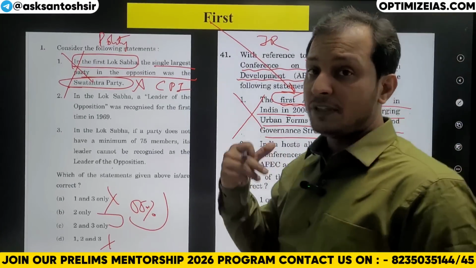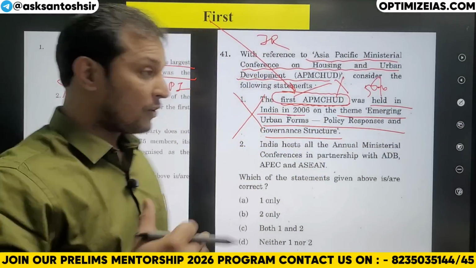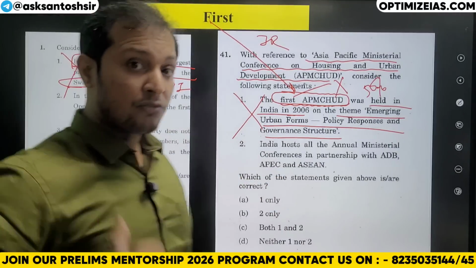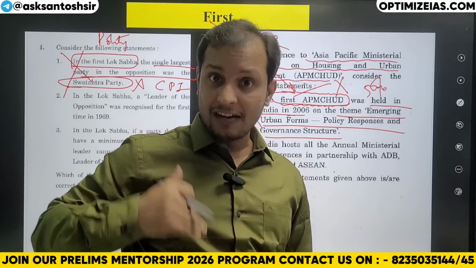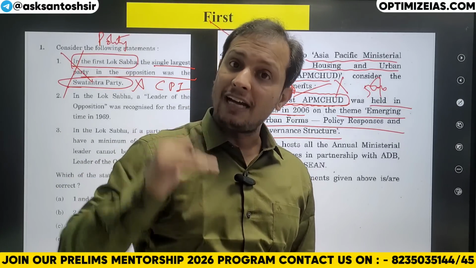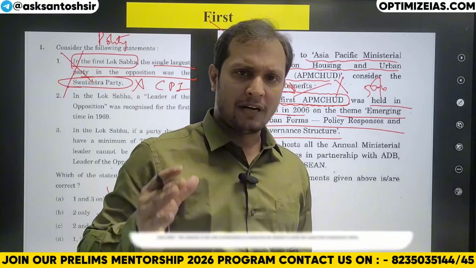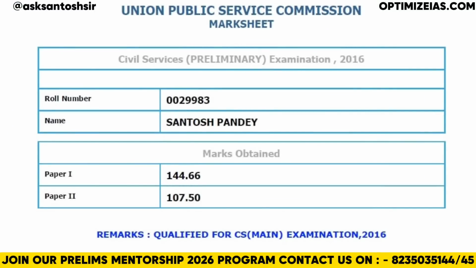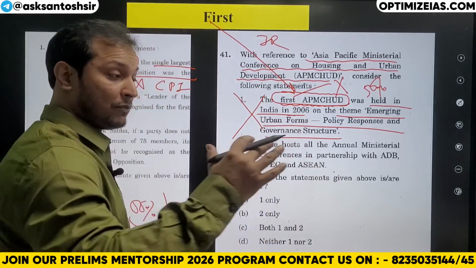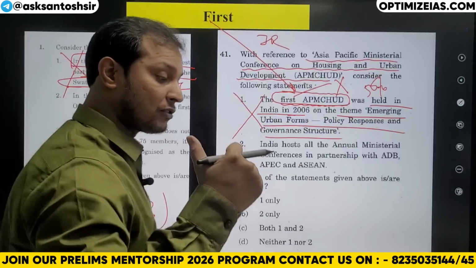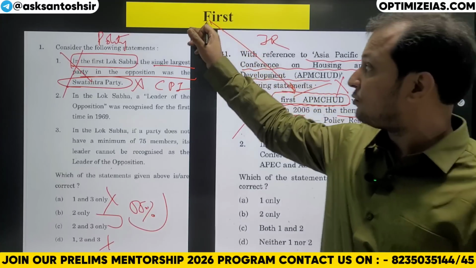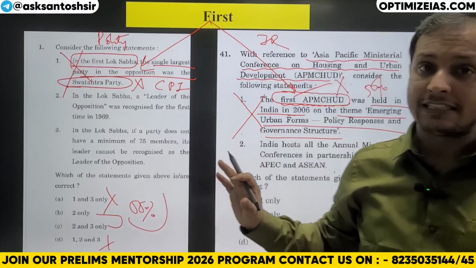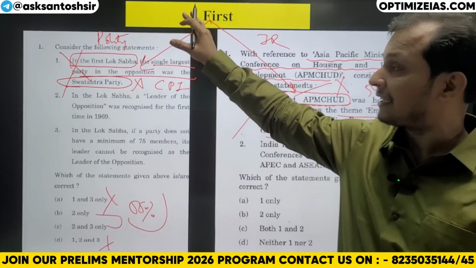Again, I'm saying, if you want me to make videos on when to take risk, when not to take risk, how to take a risk, so that you can increase your marks, like what I have done in my prelims examination. I have increased my marks to very high marks, 140 plus marks, using these techniques. That also I'll be helping you. Right now I'll be just sticking to explaining all the elimination techniques of extreme words. So this is the second extreme word, guys.